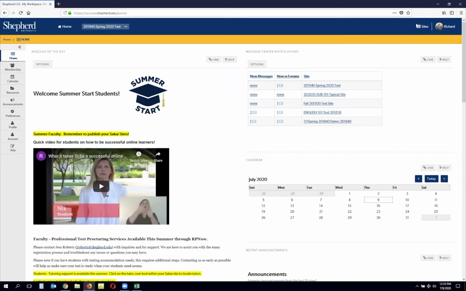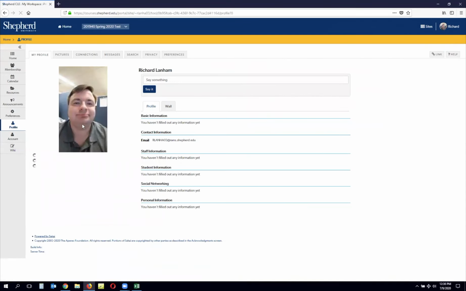When you first log in, you'll notice on the top right, it has your name listed. There may be a picture here if you've already added one. If you click on your name, you can see your profile. When you click Profile, you'll be sent to an area where you can change your picture. This is usually blank. If you click Change Picture, you can add a picture of yourself or an avatar or any way you want to express yourself. You can also add a nickname or edit any personal information you have here.